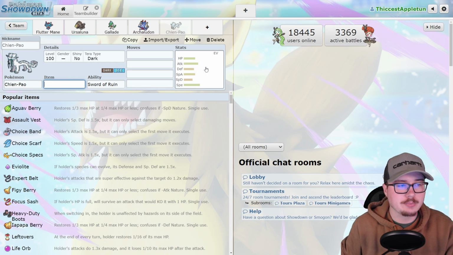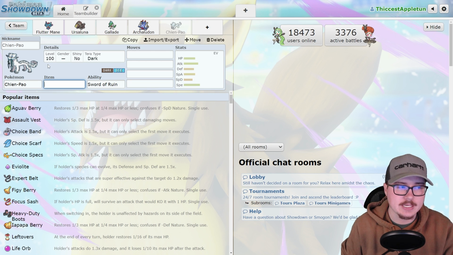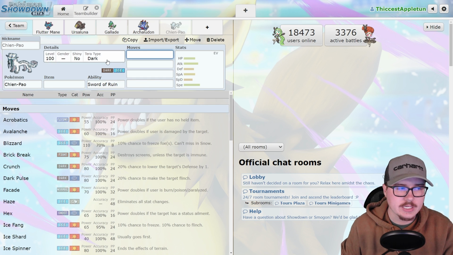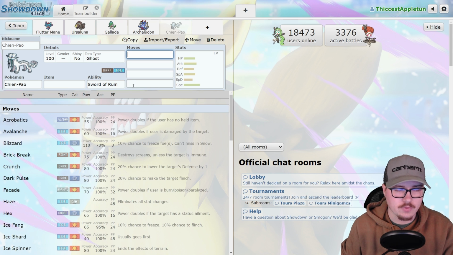Chien Pao, still seeing some play here and there. Not on a ton of teams, but it is still good, in the fact that it plays nicely with Zacian teams. Zacian really likes Chien Pao because even if you get intimidated, you're still doing a ton of damage with the defensive drop that Sword of Ruin provides. No real significant changes. You're still seeing either Terra Stellar or Terra Ghost on this thing, and it's just rocking the standard Ice Spinner, Sucker Punch stuff that you're seeing so commonly on Chien Pao.